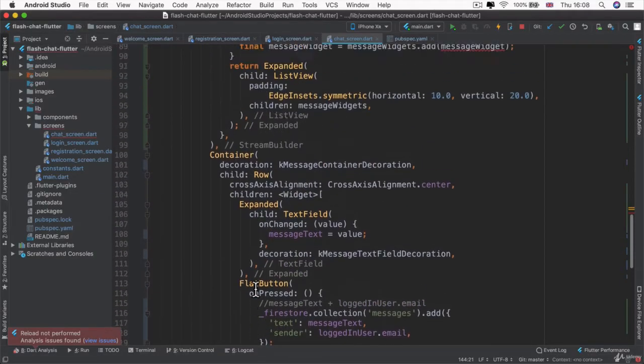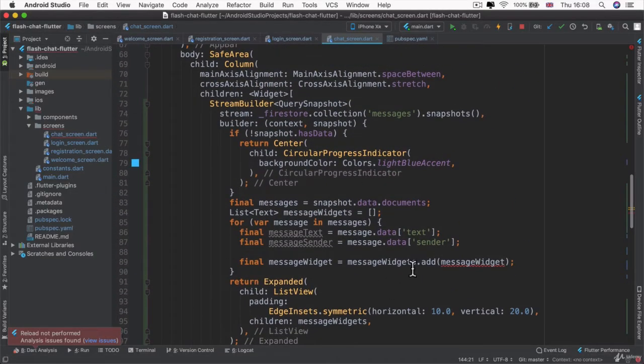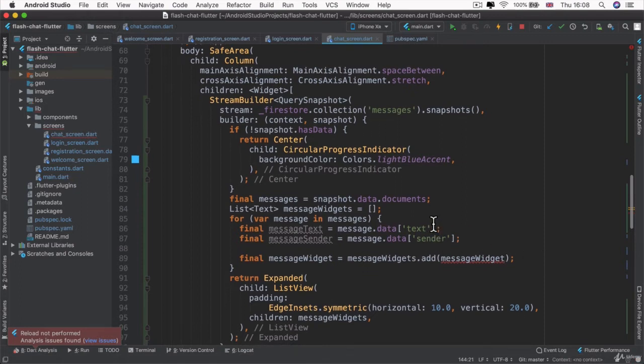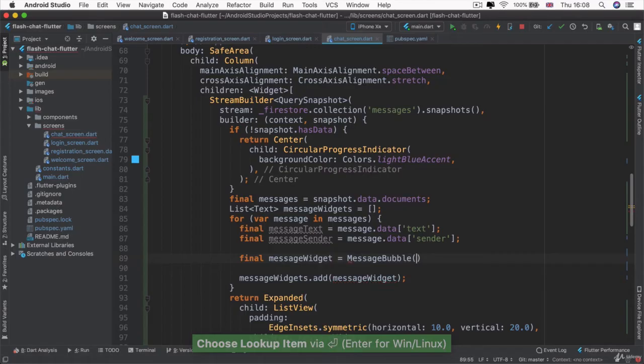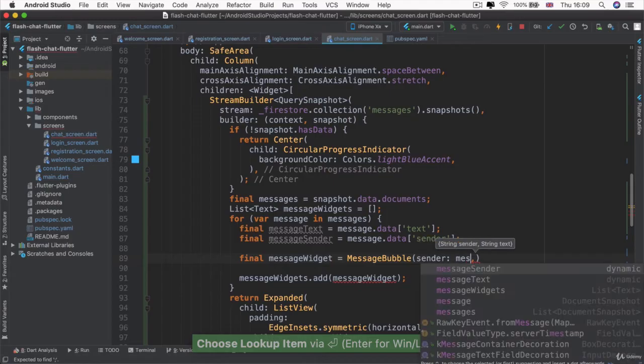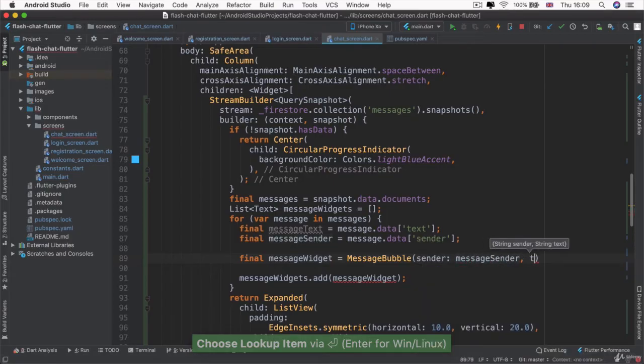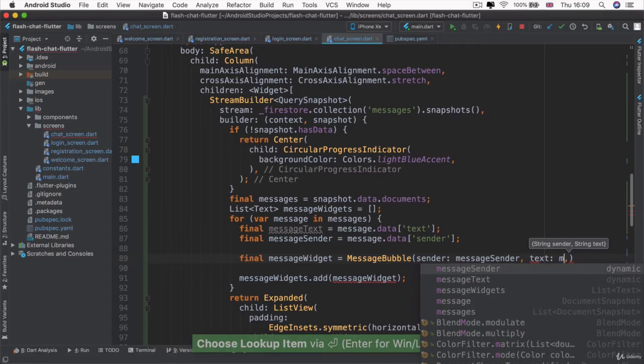So let's go up and fix our code over here so that we can actually use it. So previously we had the final message widget being equal to a text widget, but now it's going to be created from a message bubble. And we're going to be passing in the sender as the message sender and the text as the message text.